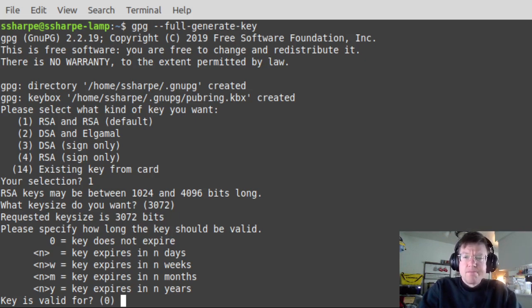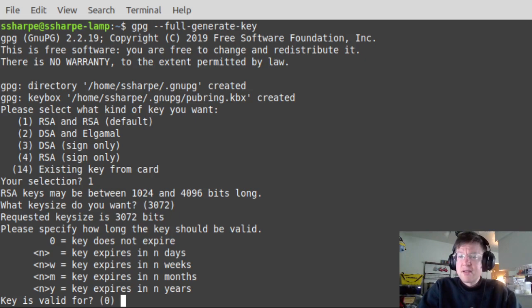Now, if this was a legitimate key, then you want to ask yourself, like, how long could I potentially have this key? And also, what if you lose the key? You can't revoke it. So how long do you want it to be a thorn in your side if, say, you lose access to this key and you can't revoke it, and then people start continuously emailing you with this particular public key that's long expired.